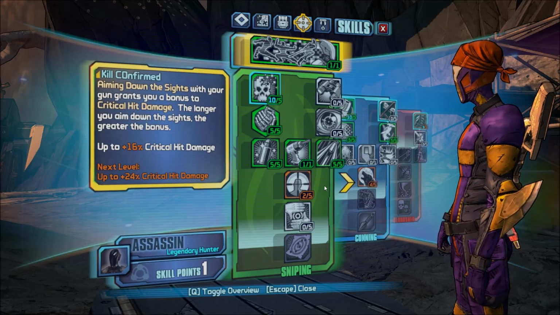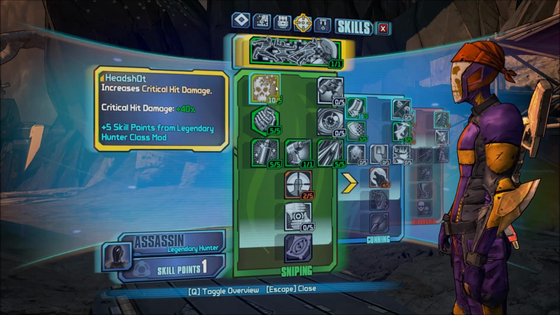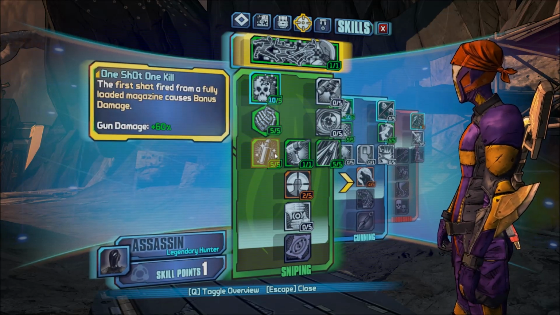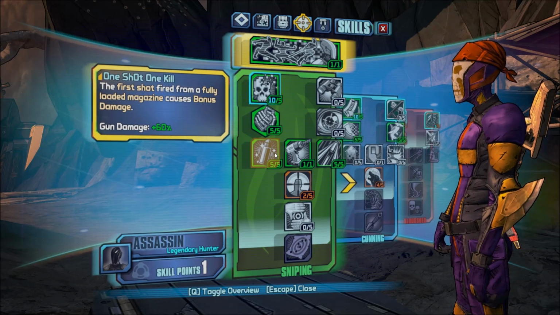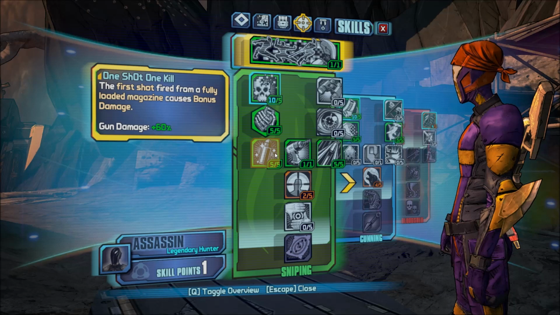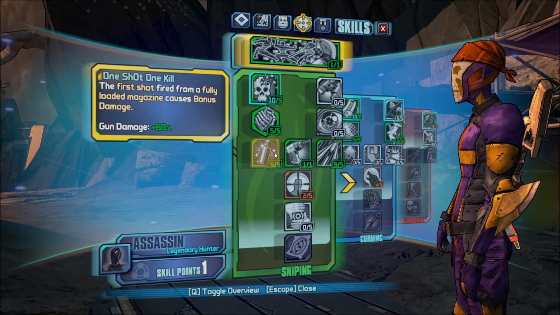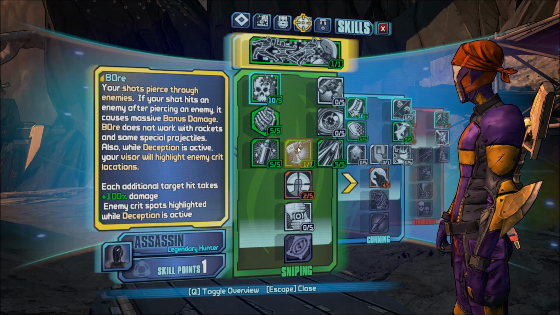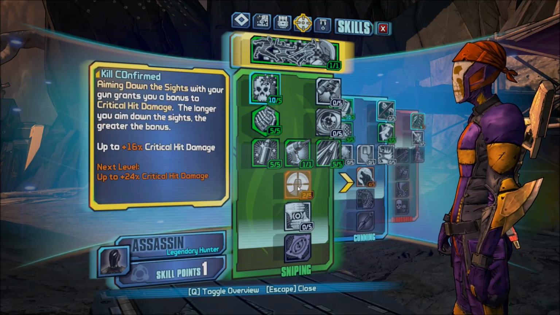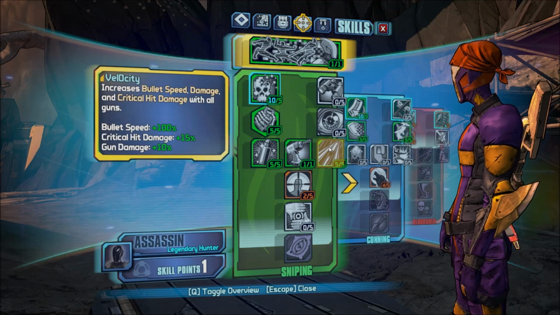Obviously, I think I've got one skill point outstanding. Woo! But yeah, it increases critical damage, for obvious reasons. We're going to be using a lot of guns. Kill Skill: killing an enemy gives you a bonus critical hit, so the same kind of theme. First Shot, because I've got an Infinity gun, so if I chuck on the Infinity, every shot will have 60% increased damage, so the Infinity becomes a gun that you might actually use. Bore, obviously, because any enemies behind an enemy, you're just going to get boosted! Aiming down sights as well, so if you aim in, you get extra critical hit damage, and this is essential.